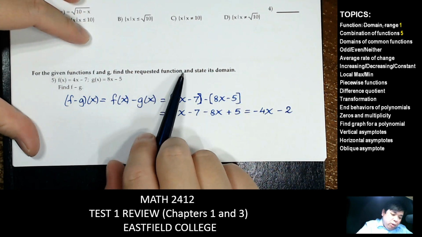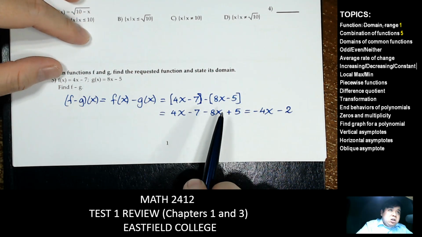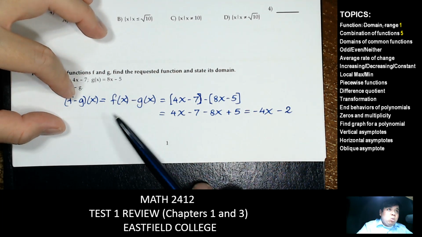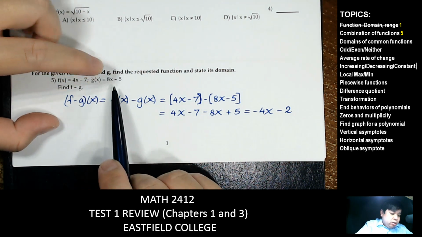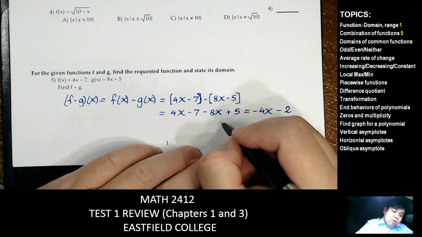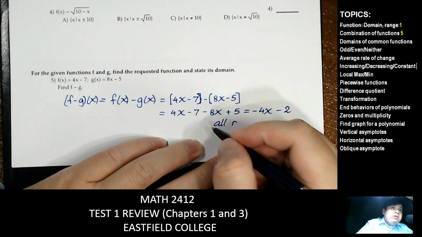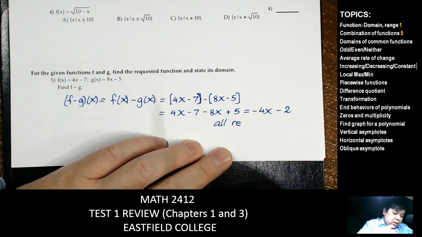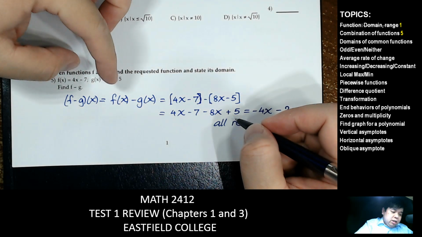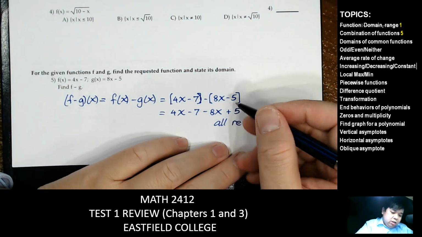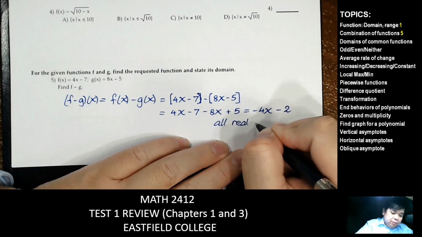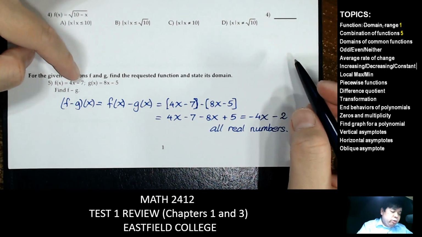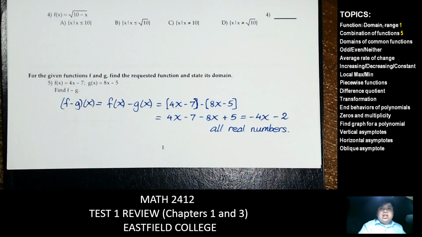And if we write the domain of the combination, the domain of the combination will be the intersection of the domain of each one of them. So this one is all real numbers, all real numbers. So the whole thing is all real numbers. Except when we're dividing, then we don't want to divide by 0. But when we add, subtract, or multiply, it will be the intersection of those two domains. So all real numbers, all real numbers. Intersection is all real numbers.